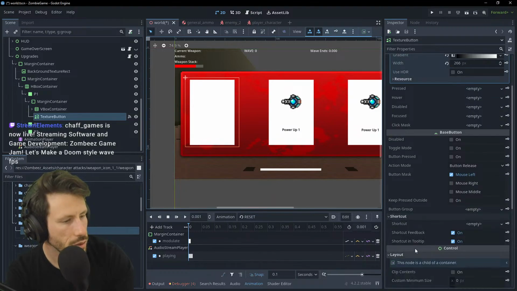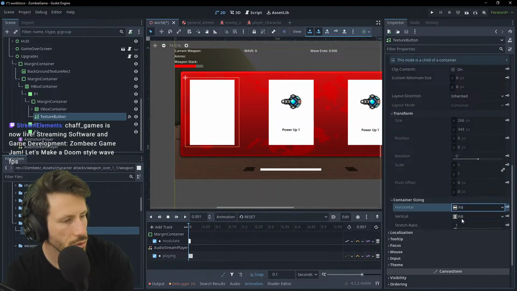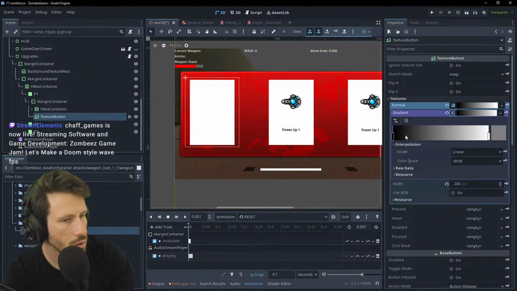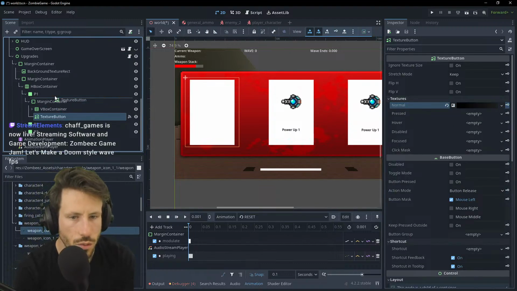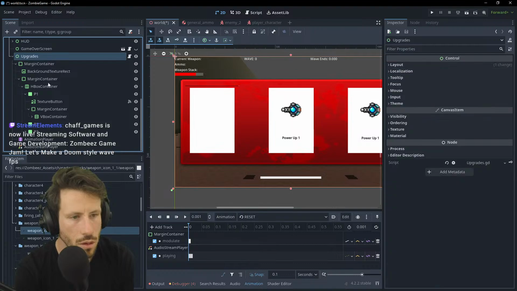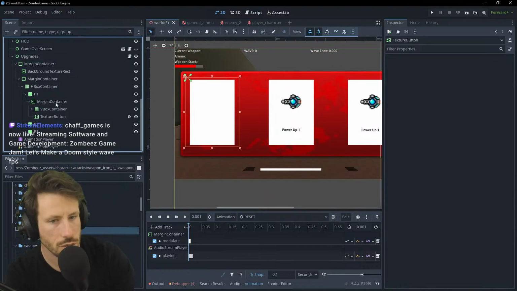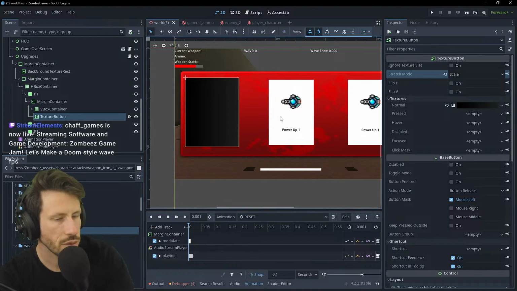The layout, transform, sizing, fill. Why can't I see you? Where are you? It's so small. Scale. There we go. That's what I was looking for.